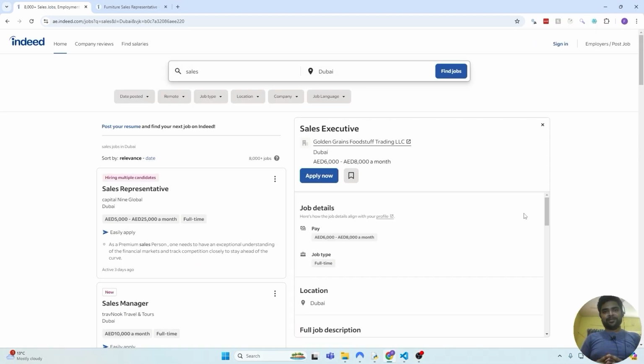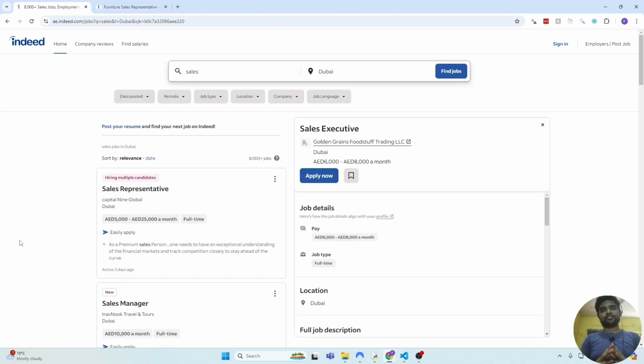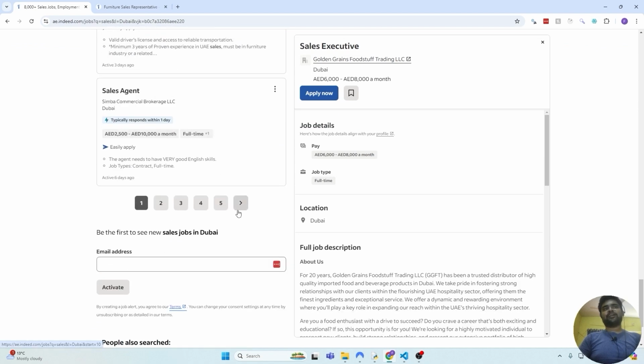Now it's time to build our Indeed web scraper. Our web scraper will be divided into two parts. First, we will build a scraper for the listing page, then we will build a scraper for the detail page. For now, let's focus on the listing page scraper. Basically, it will scrape all the job links from the listing page, and we also added pagination functionality, so that you can decide how many pages you want to scrape from the listing page. Let's jump to the code.